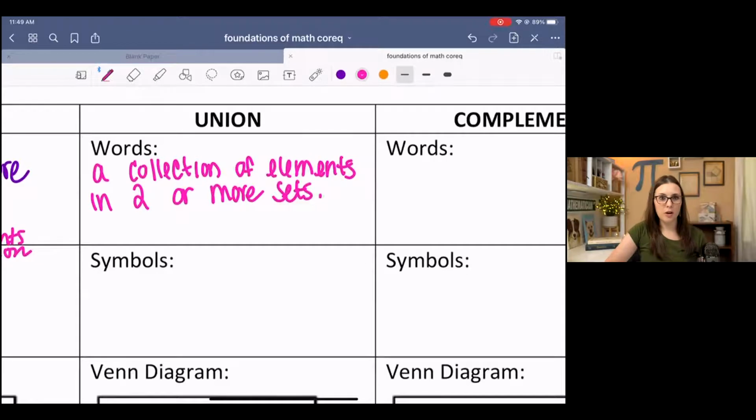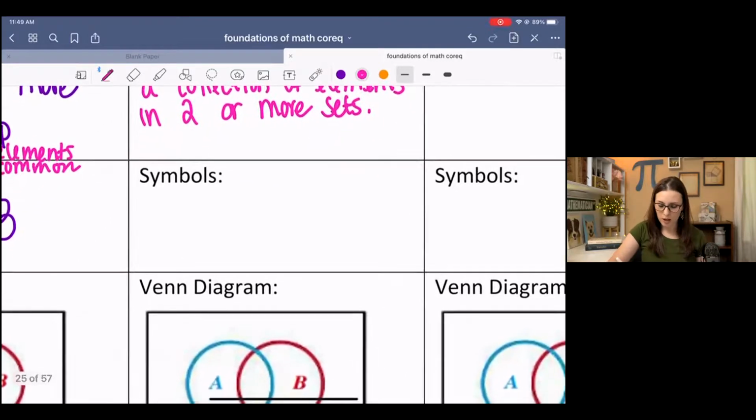So if you think about if you move in with a friend or move in with your husband or wife or whatever, you have a union where you're moving together and you bring all of your stuff and you put it together in one house, right? And you may have some elements that overlap. You may have two casserole dishes, you may have two rice cookers, you may have two recliners or whatever. So there may be an overlap, but the union is just collecting everything into one set. And the symbol we use for this is very simple. It is a U for union.